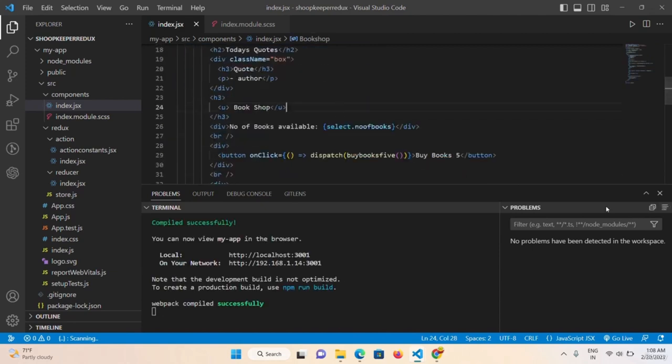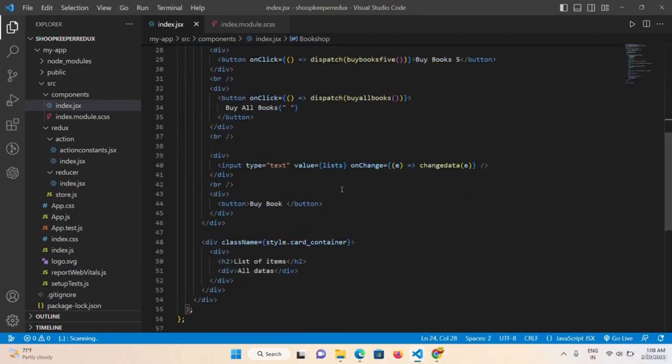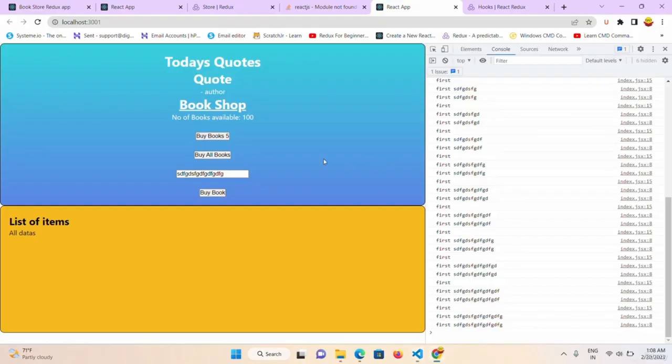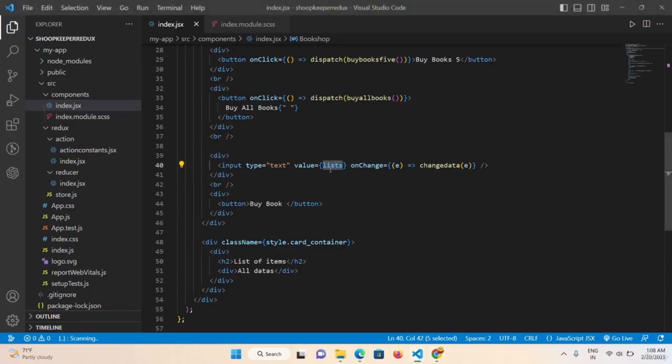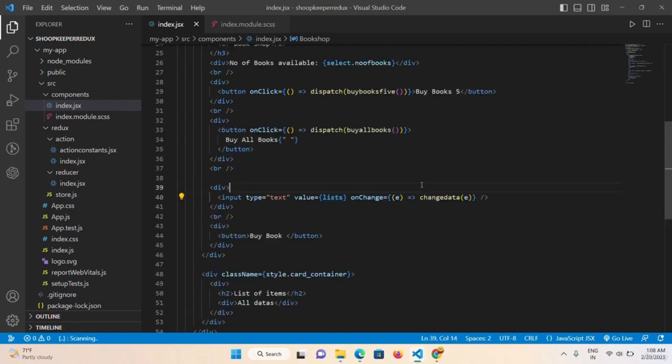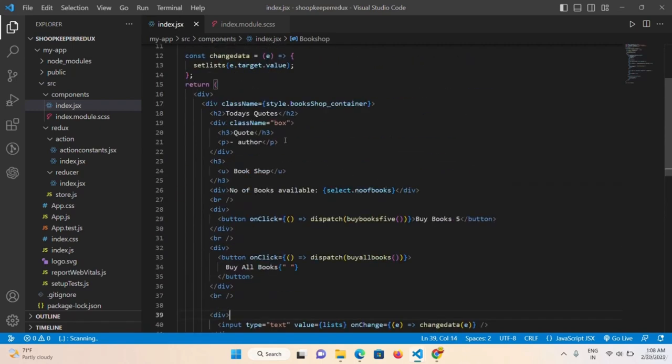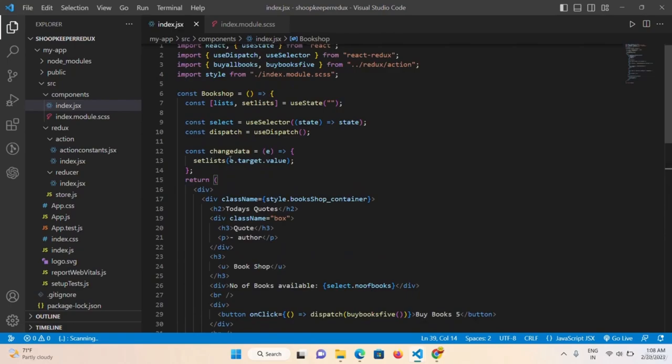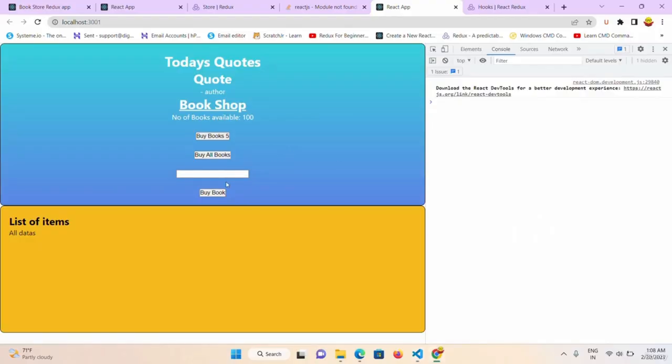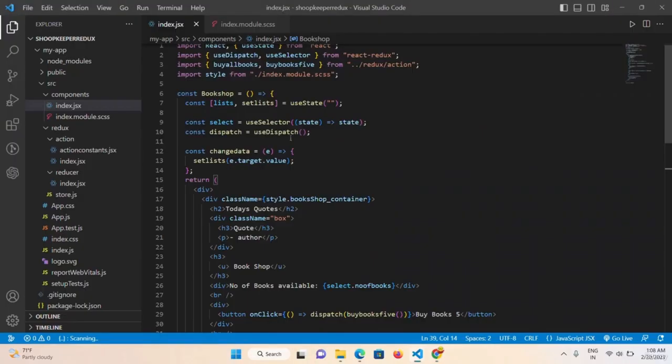The first value is empty. The empty value will be there inside the input here. Whenever I refresh, it is the empty value. On change event e.target.value. Whenever any word is entered, it will change correspondingly and simultaneously. The e is getting changed here simultaneously. Okay, now.